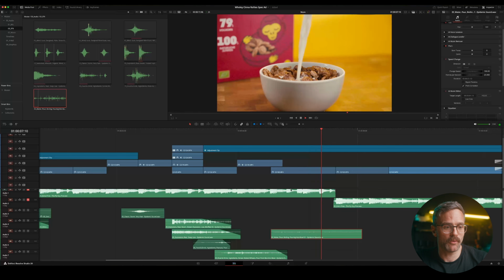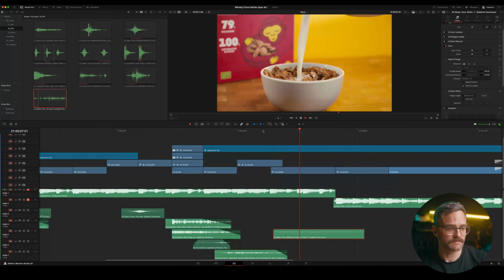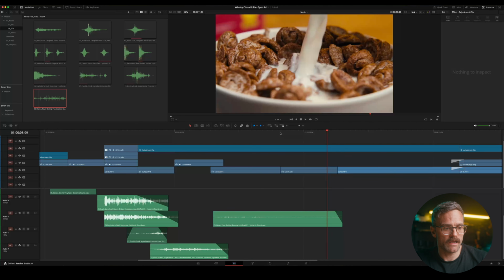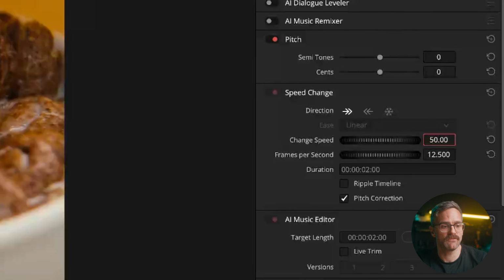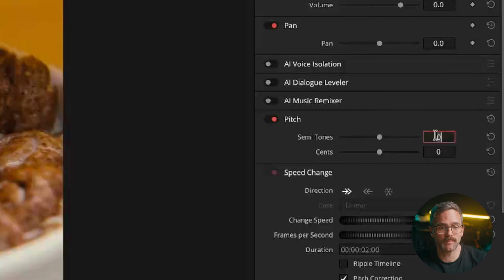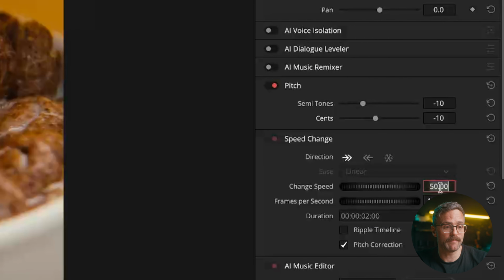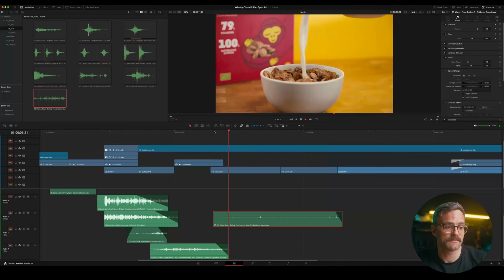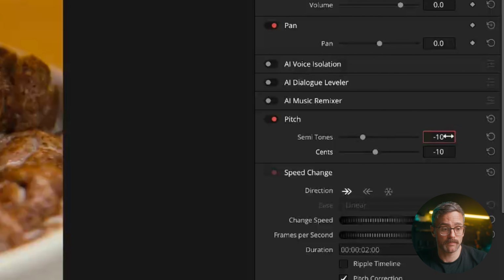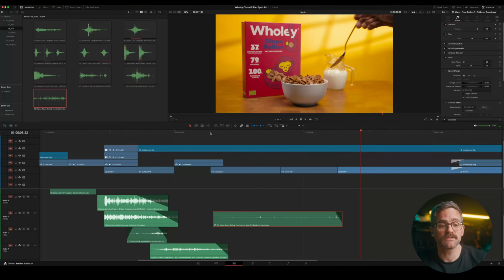Now let's see from which point we want this sound to start. I think here should probably be good. All right, so the problem now is that I feel like the sound is too fast for the visuals. So let's just slow it down to maybe 50%. And obviously now the pitch is off. So let's bring down the pitch right here to like -10 on both of these. All right, that sounds better, but let's just slow it down a bit more to like 25%. And now we have to change the pitch again as well. Let's bring that down to -20. And I think this could actually work pretty well.